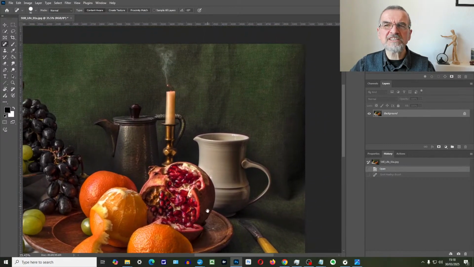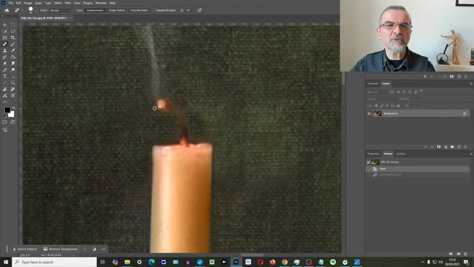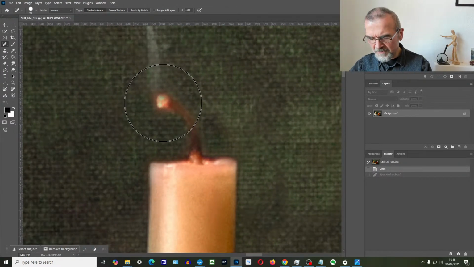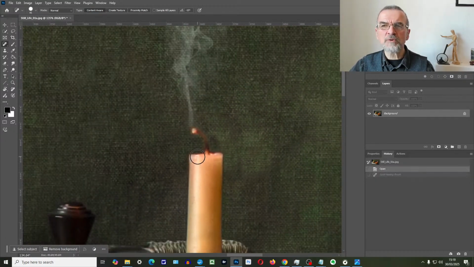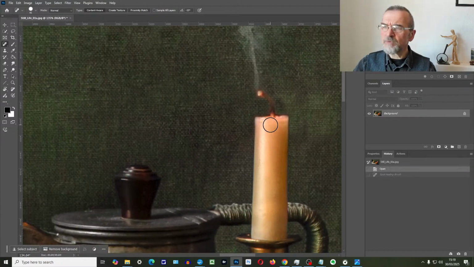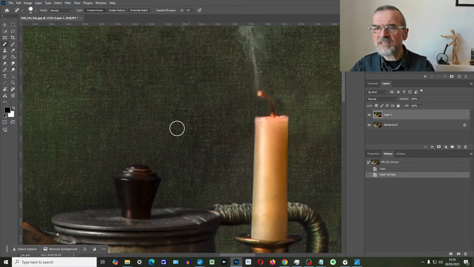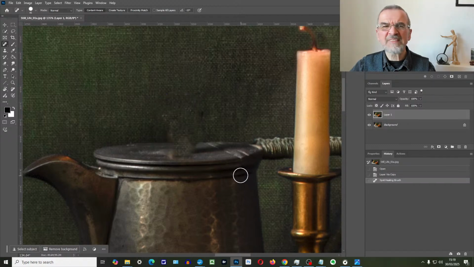Where this works is if you're wanting to remove tiny things. So say I wanted to remove the little glow on the tip of the candle here. If I do that, that's worked much better. Now we've still got the smoke there, so I'll maybe need to remove the smoke. But just removing a bit of candle, that's actually worked quite well. Tell you what, I'll do this on a separate layer. Whereas if I want to remove the lid of this, how's that going to do?